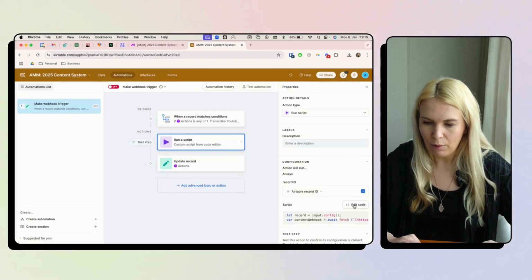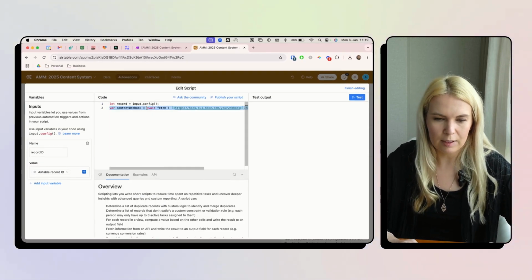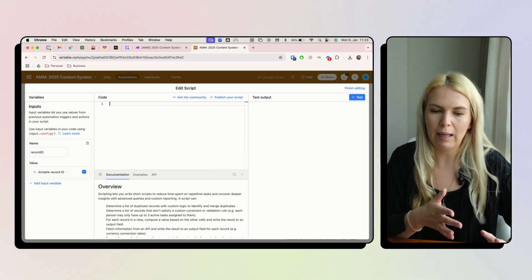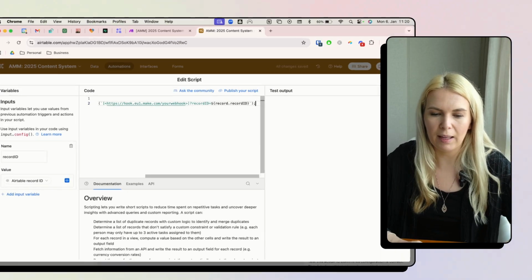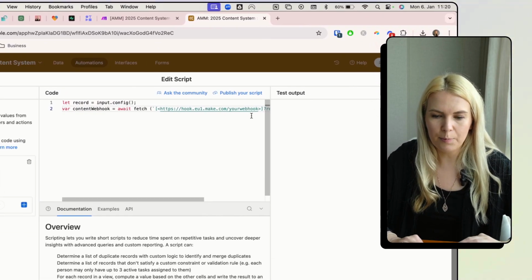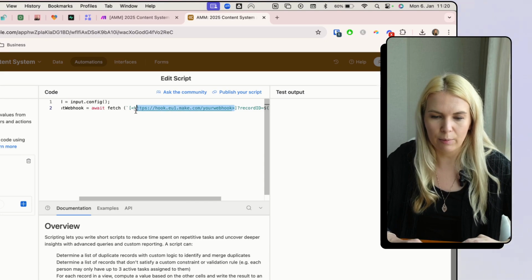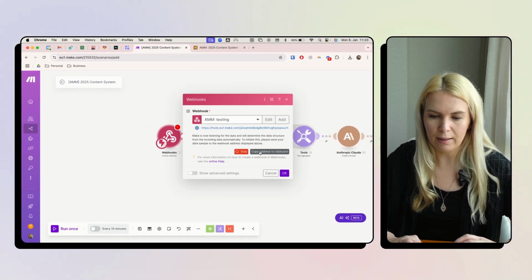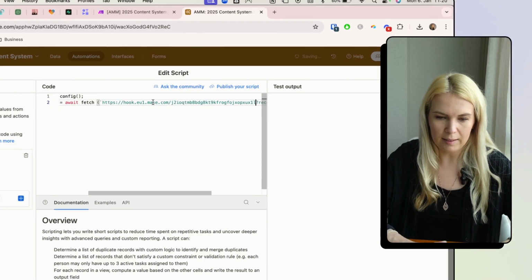And then if you open up this edit code, it's already here, but I'm showing you what you can do. You get rid of everything that's here before and just paste this short code snippet. And then this part you have to replace with your actual webhook. So let's go to make.com. Now copy the address of your webhook and paste it here.